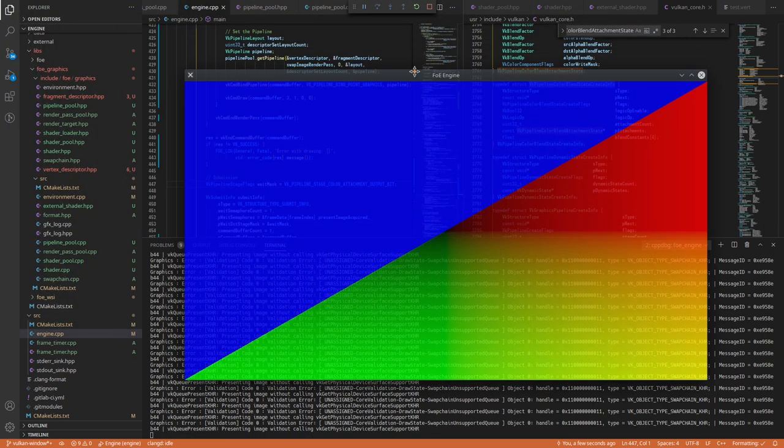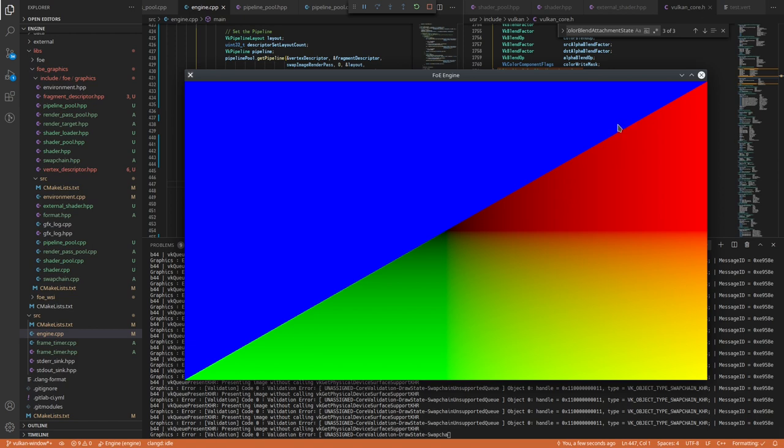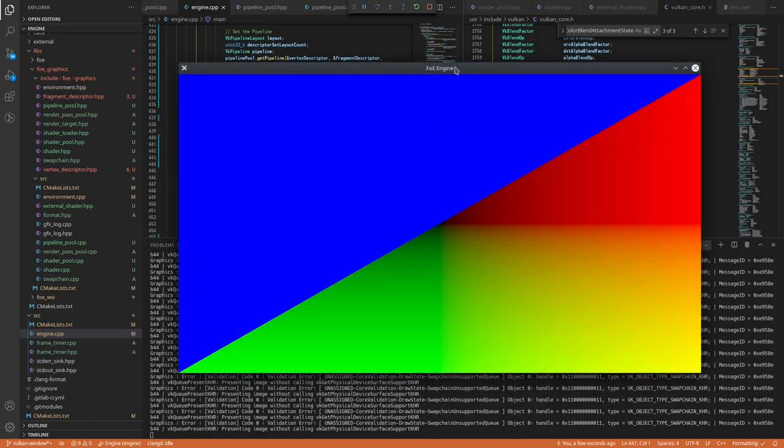Where is it? Oh, okay. We are drawing something in these three corners. So these are the three corners I specified in the shader. I am actually drawing something to the screen. Okay. In a very hacky, duct taped, I'm not even going to call it a system. It's just something that exists as an affront to all that is good, all that I was ever taught. Well, I wasn't really taught much. All that I am. I hate it. But it works. And it's a basis. It's a starting point. It's where everything else eventually comes to being.